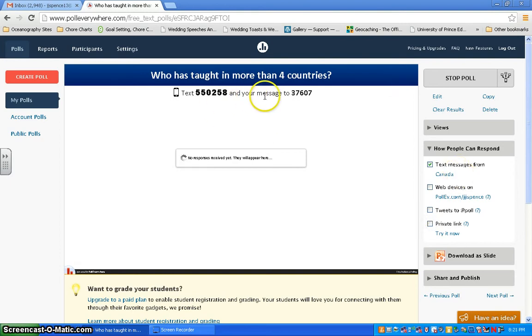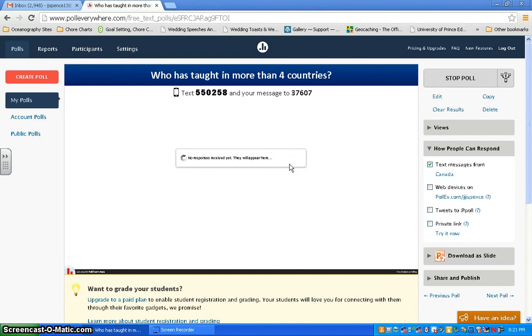So now you can see it up here. It's changed. It's live right now because it automatically will be in start mode. So it will accept text message responses anytime. And I just kind of sat and played with it so I can see the text coming up.